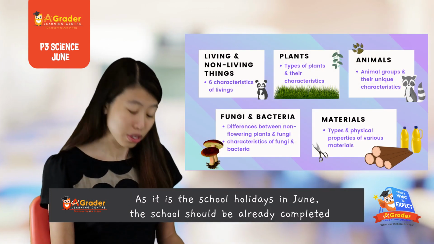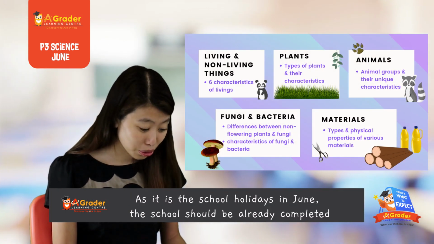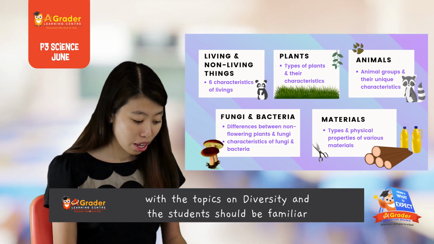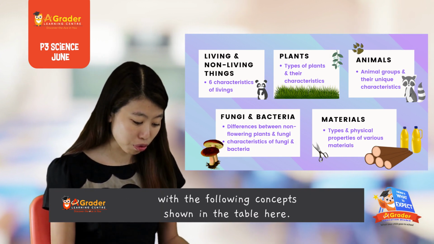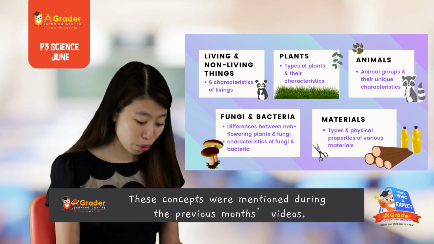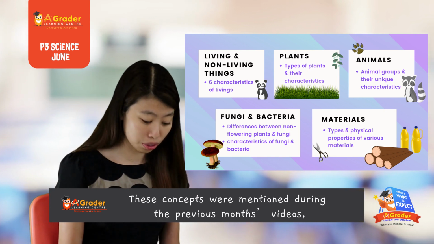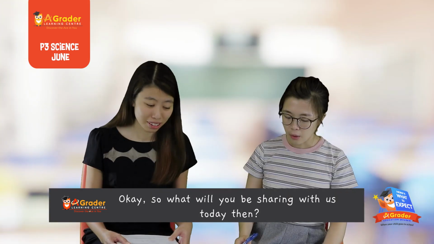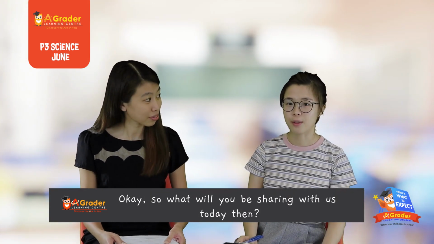Okay, as it is the school holidays in June, the school should already have completed the topic of diversities, and the students should be familiar with the following concepts shown in the table here. These concepts were mentioned during the previous month's videos, so do refer to the videos for more information about the various concepts. So what will you be sharing with us today then?